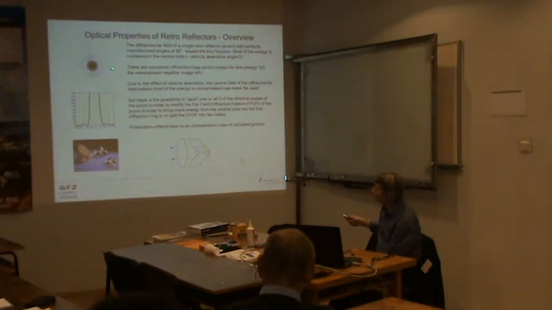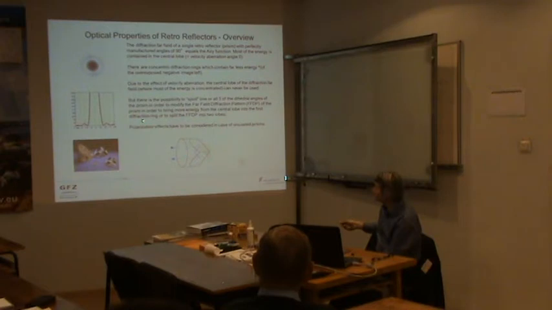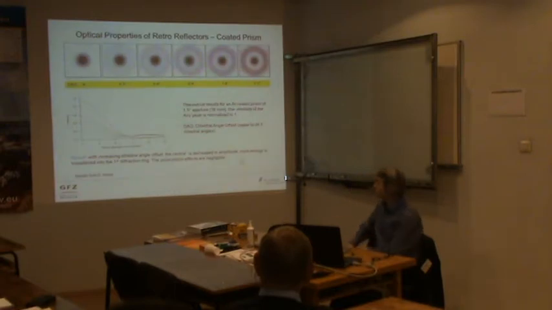The diffraction rings are at a location which depends on the aperture of the prism. The larger the prism is, the narrower, with respect to the central lobe, you will find the first diffraction ring, and so on. The smaller the cube, let's say for a 10 millimeter cube, you have the first diffraction ring already at a distance of about 25, 30, 40 microradians. This is practically the angle of velocity aberration we have to look for. Later we will also have to take polarization effects into account, which we have not considered now, as soon as we are dealing with uncoated prisms.